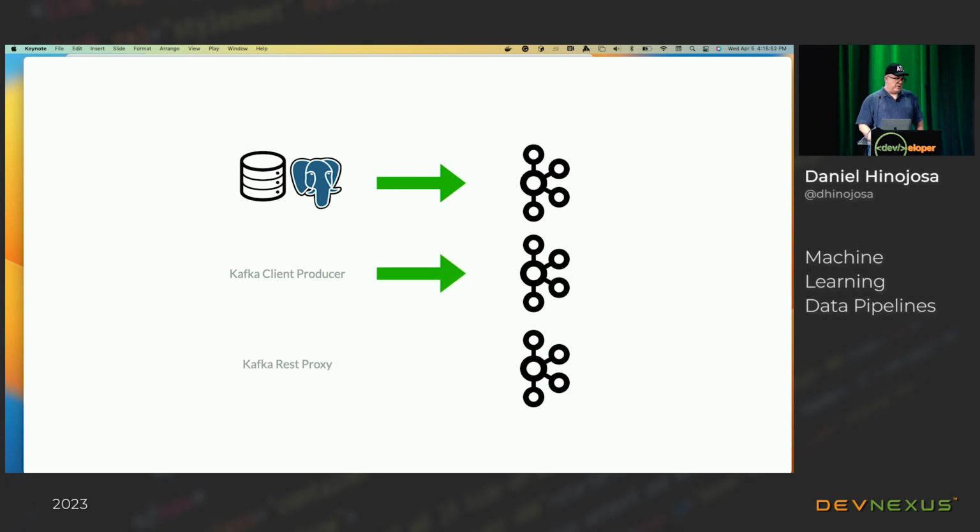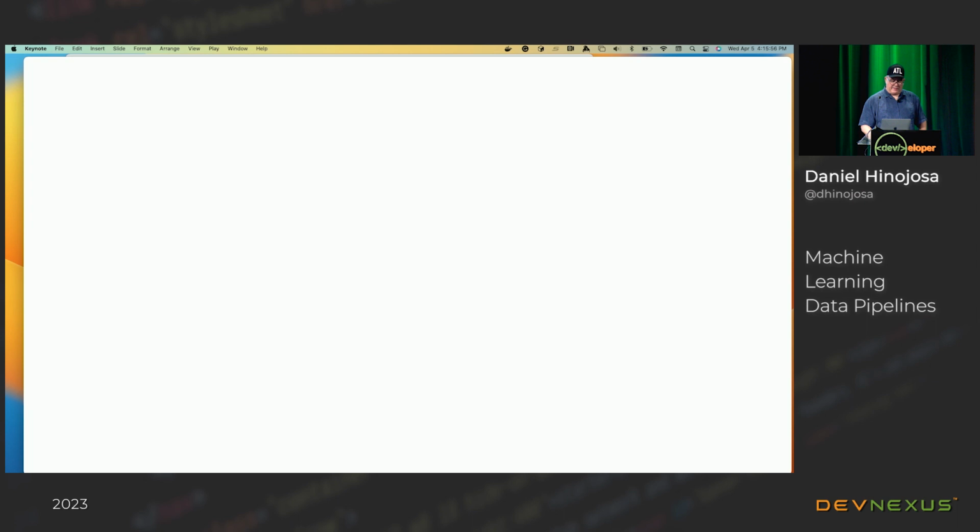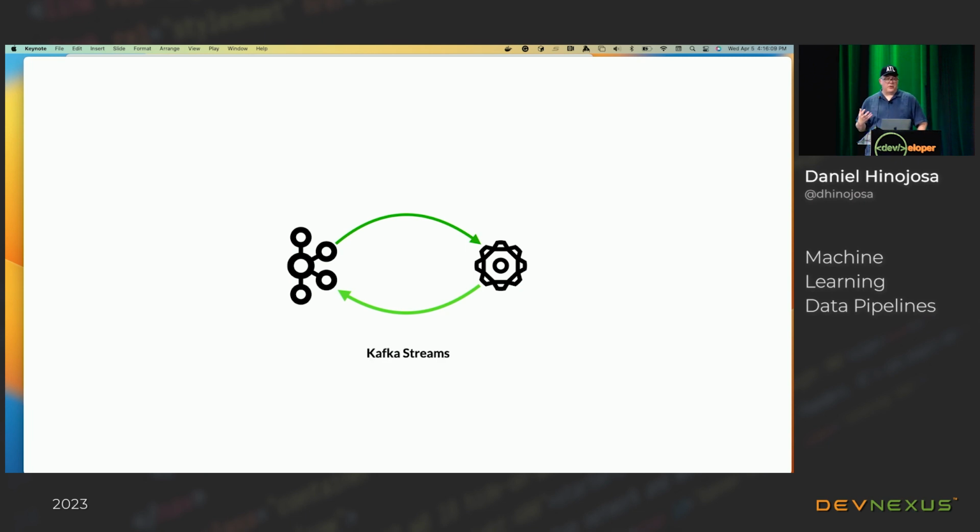So we can post information to Kafka, and again, we could use Kafka Connect to post to Kafka. We can have a producer, we can have a REST proxy that posts to Kafka. And as far as Kafka and streaming, we can get information from Kafka, do some sort of transformation, and post that. This is what's called a consumer-producer pattern. As I consume information from Kafka, I'm going to do something with it and produce it.